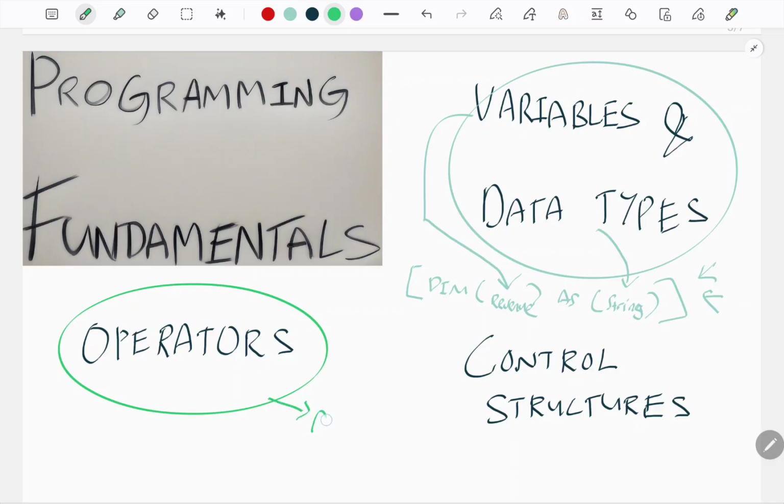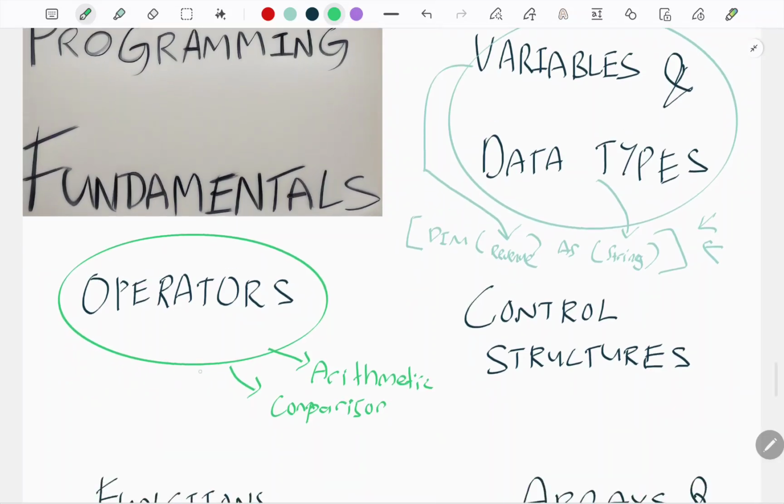Over here we can have arithmetic, which is plus, minus. Then comparison, which is to compare like equal or not equal, greater or less than. And also we can have logical operations, whether certain script, you can say and, or, not, those kinds of logical operations.